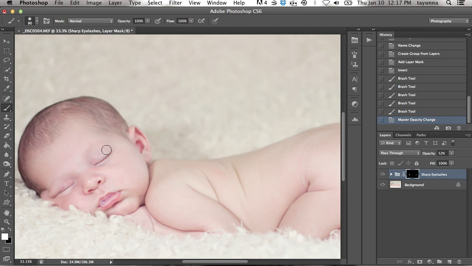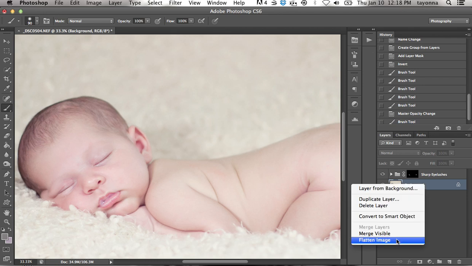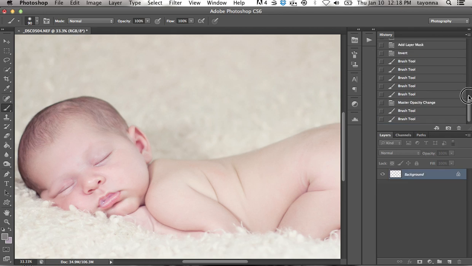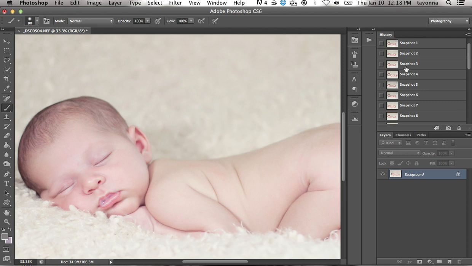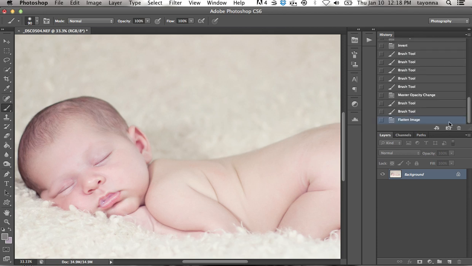You can also see where I ran it right here on her eyelids. It did come back a little bit more shiny, so I'm going to mask off right there just a little bit. Okay, and then you can take another snapshot and then flatten it. And the snapshots just allow you to go back to a certain spot and fix it if you mess up or whatever, so I really like that.